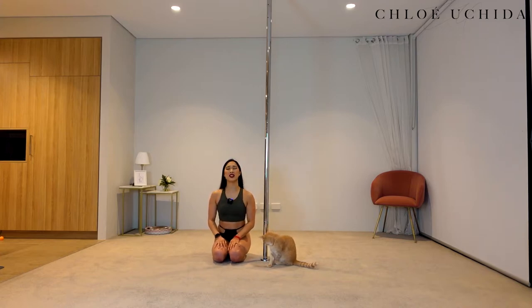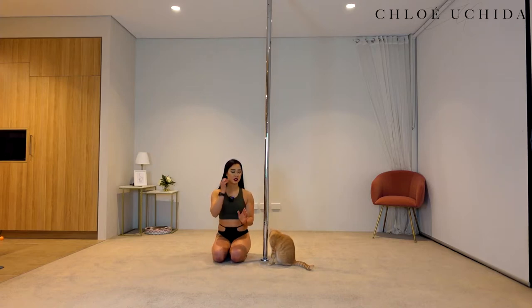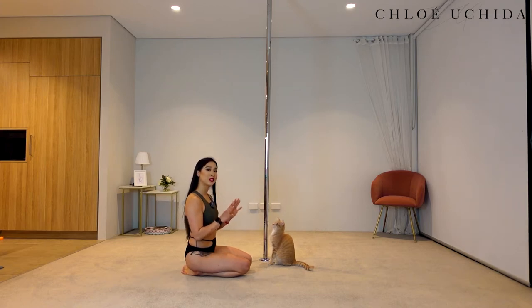Now, let's move on into our next conditioning. We are going to do our little bunny hops in this position. Now, let me show you so that I can face the side so that you can see a little better. So you're going to come onto your knees. And then we're going to push into our wrist and our hand so that we can start strengthening it.